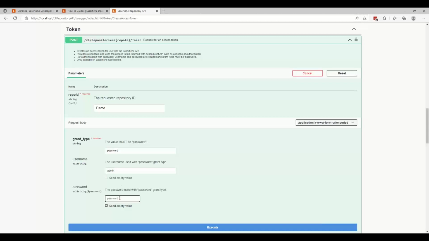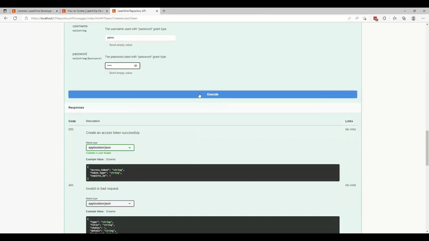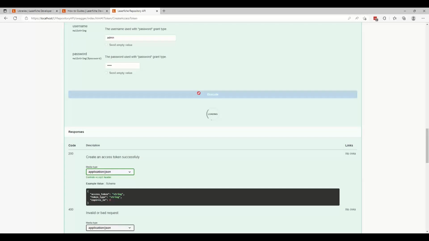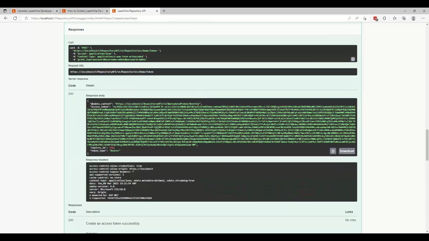And the password is going to be my Laserfiche user password. If I click on execute, this is going to send my request to the Laserfiche API. And at the bottom here, I have my short-lived access token.